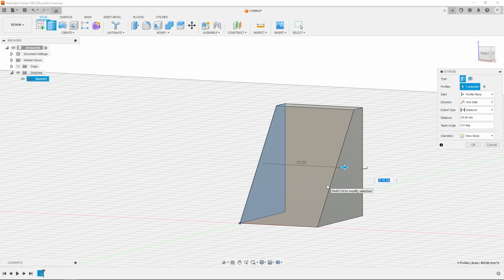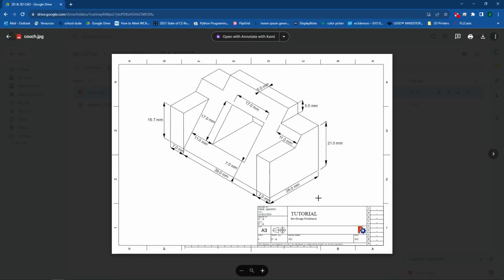Right, so I'm going to go ahead and look at my drawing one more time. And so how long is this thing in total? From this corner, from here to here, this little wall that we haven't made yet is about 7. This long intermediate part from this corner to this corner is 39. And the last wall is 7. So we add them all up. 7 plus 7 is 14. 39 would be a total of 53 millimeters, right? Because 39 plus 7 is 46, and then 46 plus 7 would be 53.